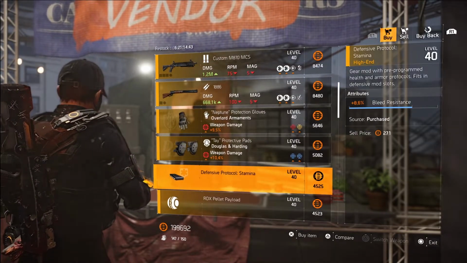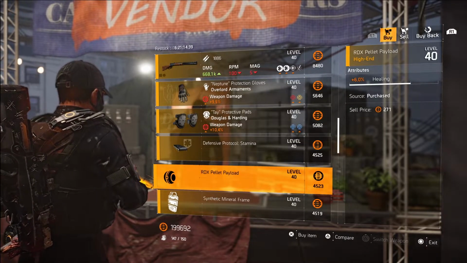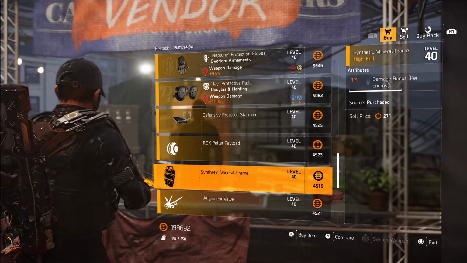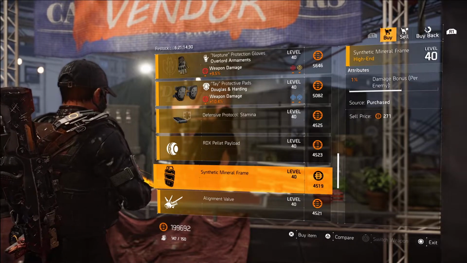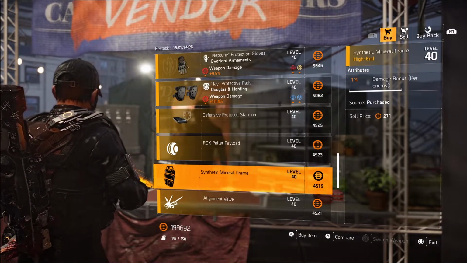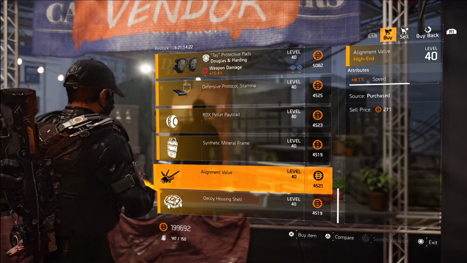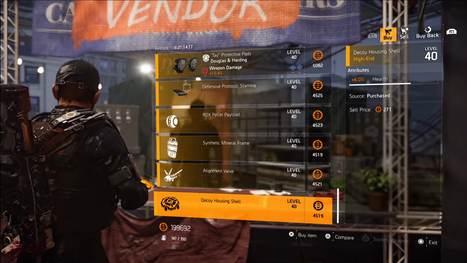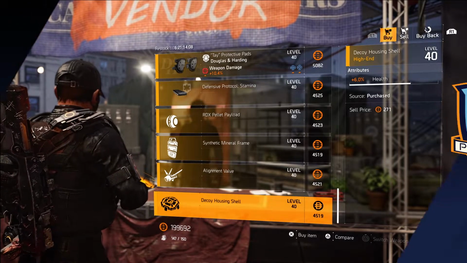Over to the mods, 8.6% bleed resistance, then we got the 6% healing for your mine, then we got 1% damage bonus per enemy, the lowest that you can find, so hell no, please do not buy this. You are being a thief of your own wallet. Over to the 8.1% speed for your Firefly, and then the 6% health for your decoy. But let's jump over to the campus and see what they sell us this week.